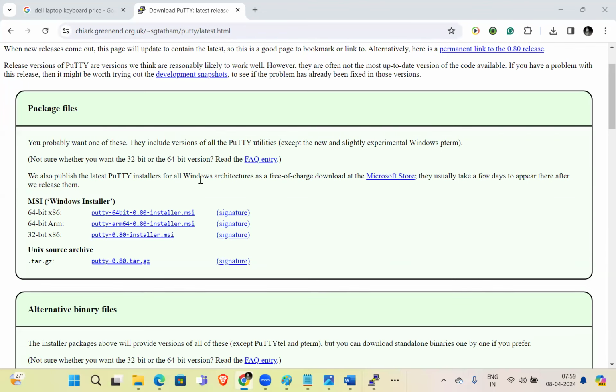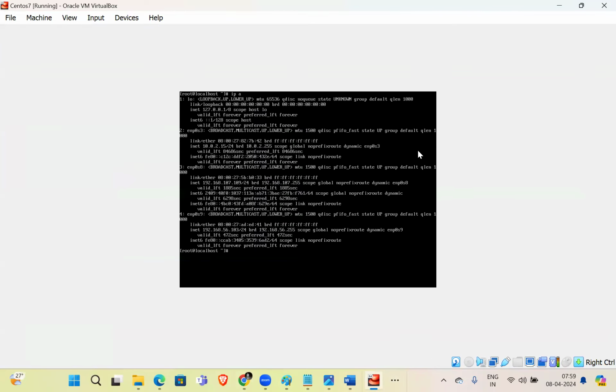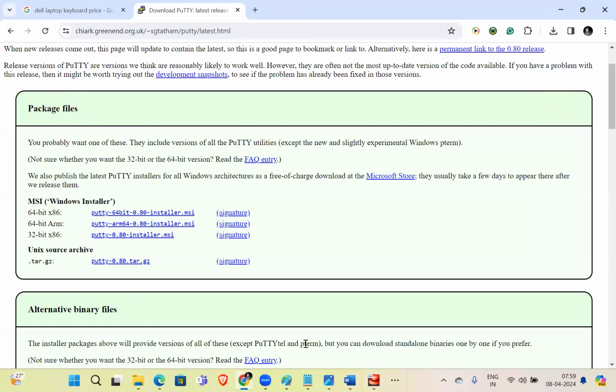Okay, thank you guys. From now onwards, you can start your machine and you will get the IP address. Then minimize this one and log into the session, guys. Log into your virtual machine and practice the commands. So why are we using PuTTY?